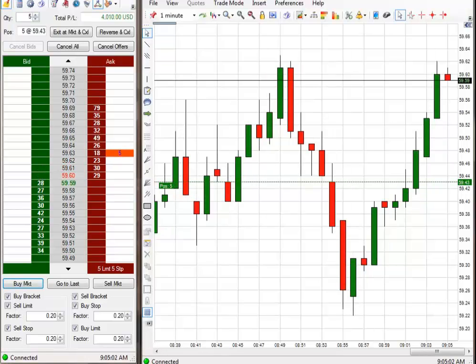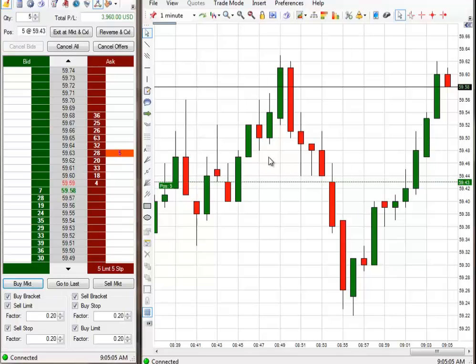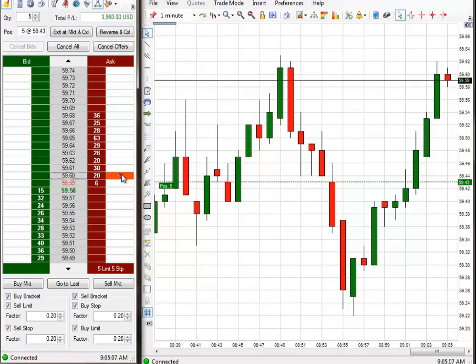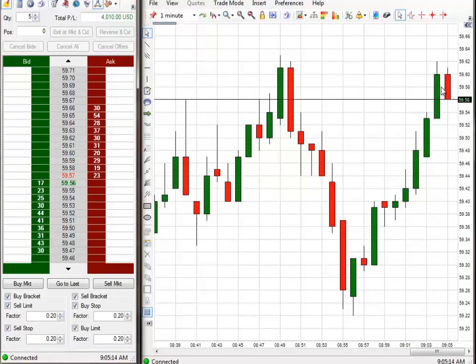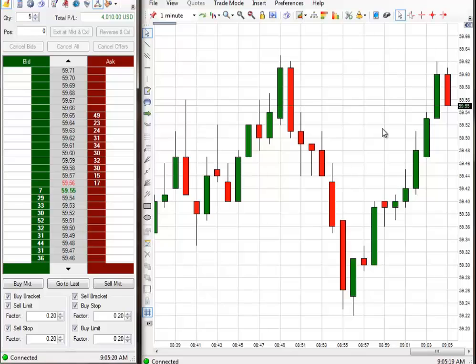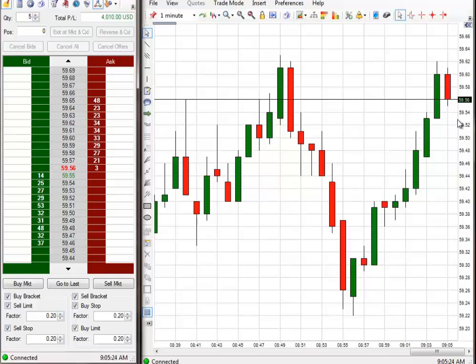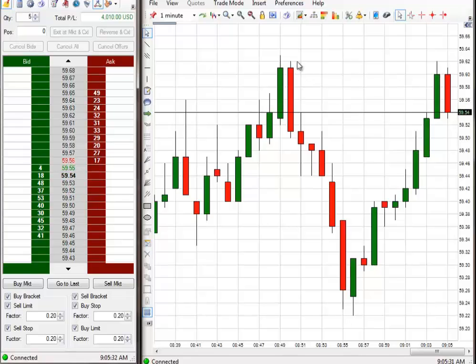It goes up to 62. Where's my exit at? 63? Let me go ahead and get out up here. I'll just take it right there because it's double topping right there. You see that? And even though we don't have a code entry here, it'll likely bounce off that top. Who knows what it's going to do from there? It could get another code entry to go down from there, or it might reverse and go back up and go higher. But why take the risk? I mean, it came right next to my exit. Why take the risk? Just get out.